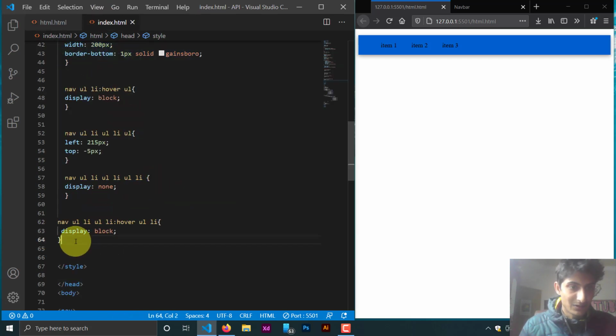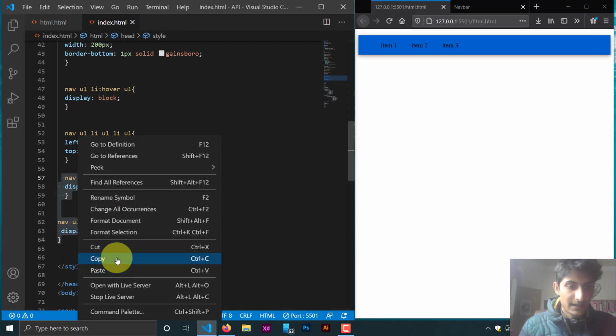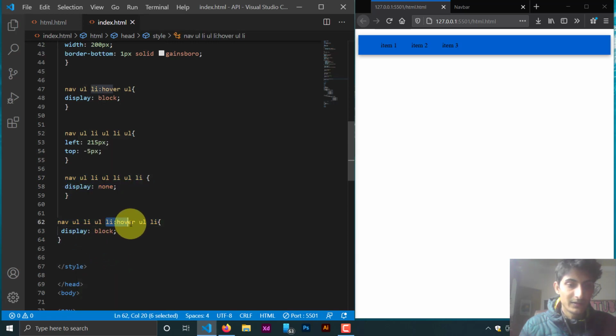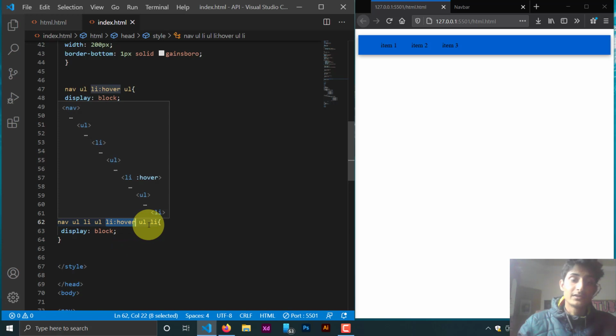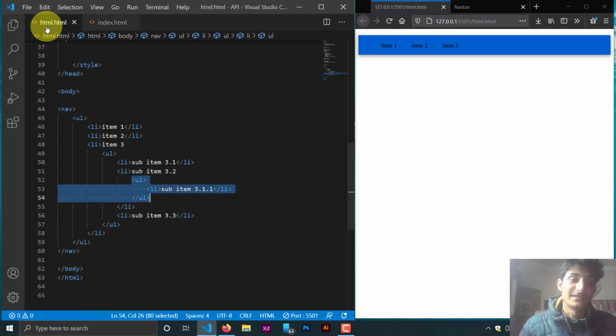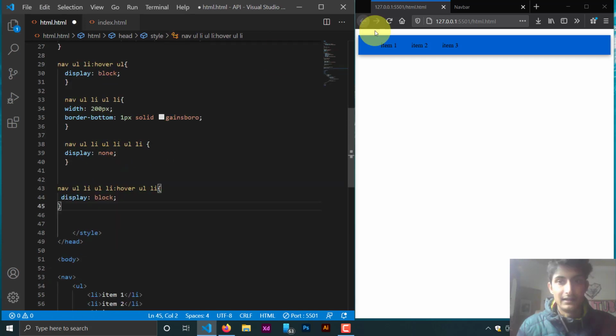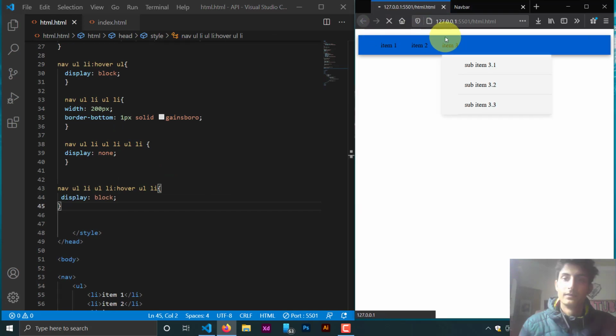Okay, so we want to display this as none, and as a block on hover, basically. So I will just copy this whole code, and here you can see I'm also copying this code, which tells us whenever I hover this submenu li, then the ul which contains the submenu will be present as a block. That's it. This is the code, and I copy it and save the file, and I'm refreshing this, and there we go. We got the results. Yeah, it was very simple.